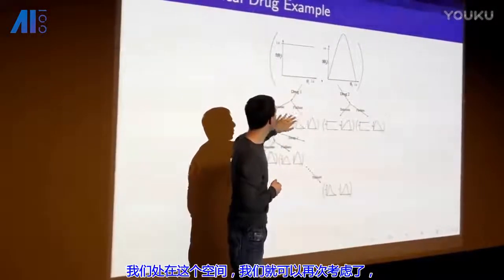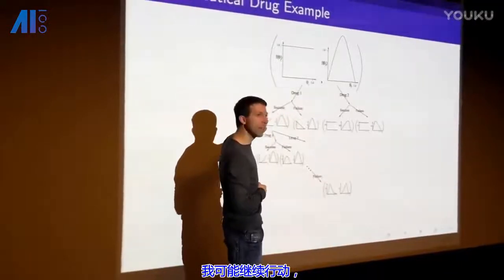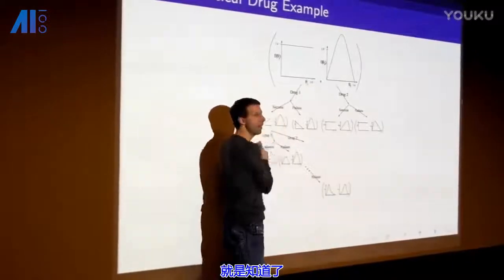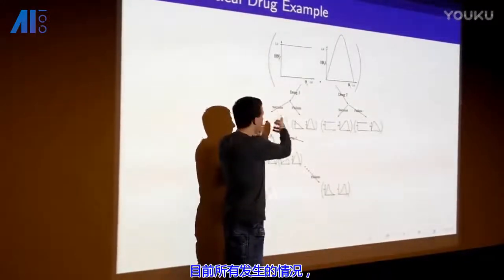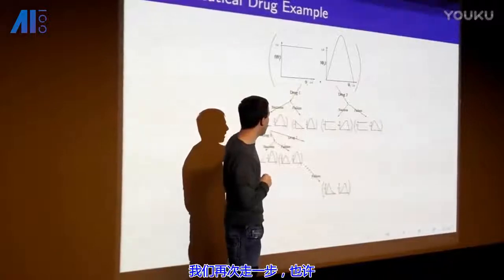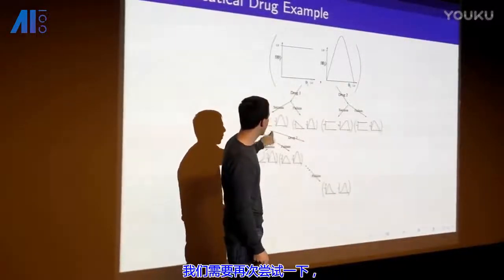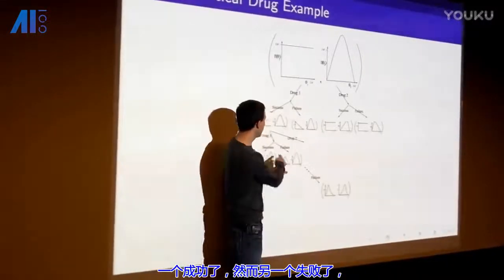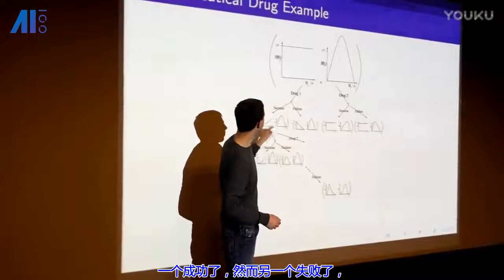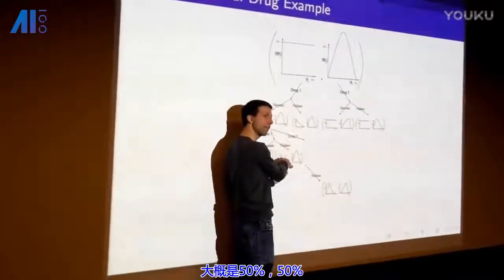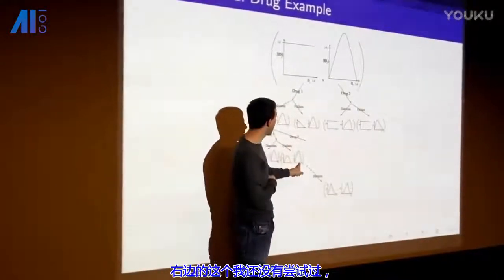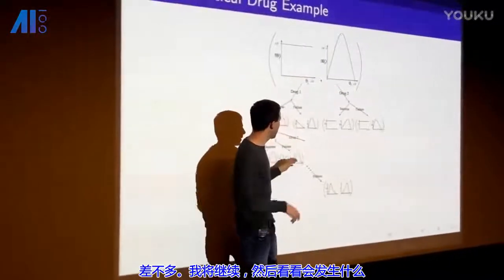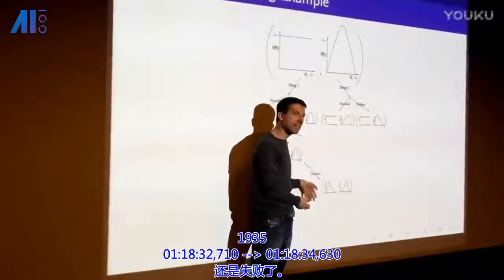Once we're in this situation, we can consider again, if this succeeded, I might look ahead again and say, well, now I'd be in an information state where I know this has happened so far. This is my statistic, my summary of everything that's happened so far. And I can look ahead again. I could say, maybe I'll try drug one again, and maybe it'll succeed and lead to this state, and maybe it'll fail and lead to this state. If it fails, I've now seen one success and one failure, so I think it's around 50-50. That's that drug now. The right-hand one I've never tried, so I still think it looks like this, the drug two. And then I might look ahead again and say, well, what happens if it succeeds or fails?